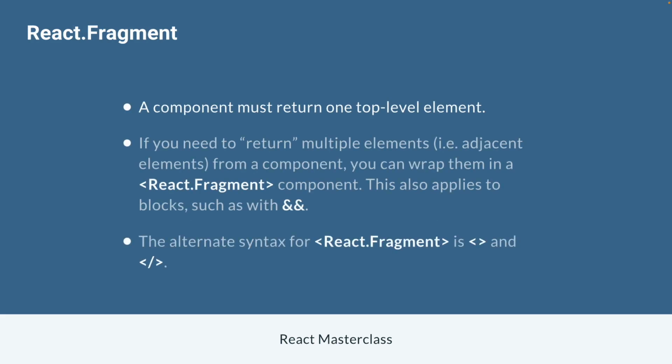The next thing we talked about is the special React fragment component. In order to demonstrate its purpose, we first discovered a problem, and that was that every React component must return one top-level element, one top-level parent. So if you need to return multiple elements, which means just adjacent elements or sibling elements at the same position, you can't return that from a component because you always just need one top-level parent. And sure, you could wrap those multiple elements in something like a div, but that will create additional markup and additional elements in the HTML that aren't really needed.